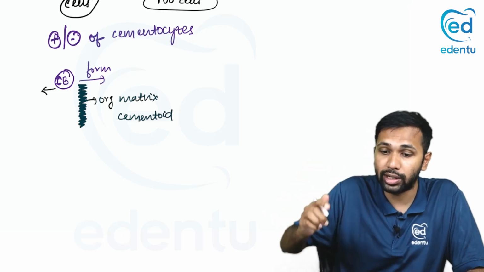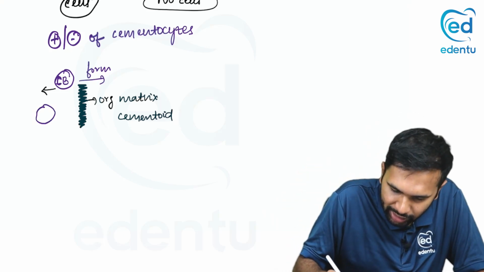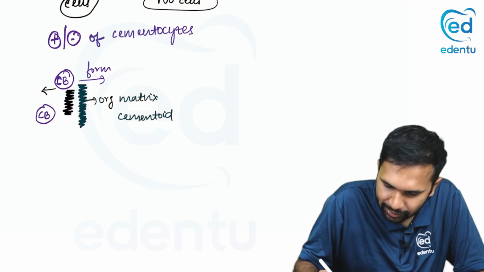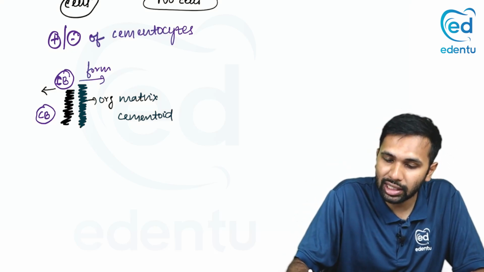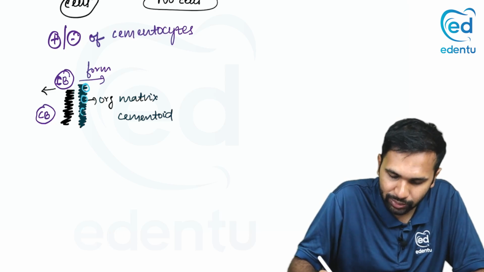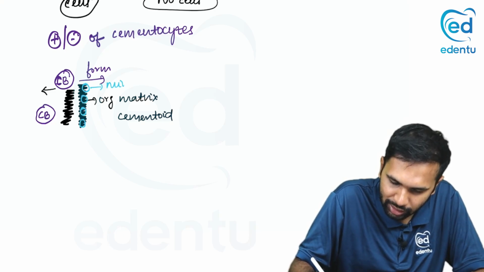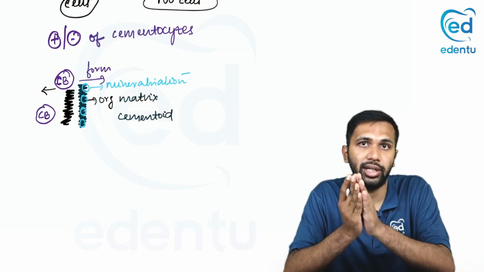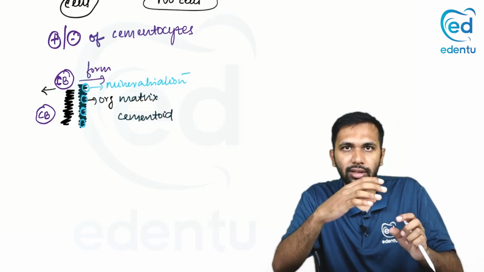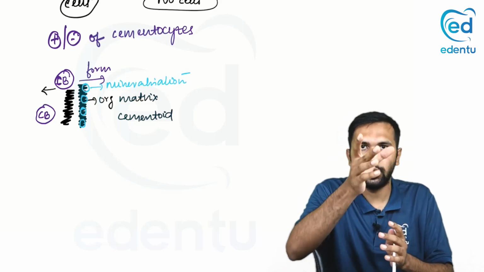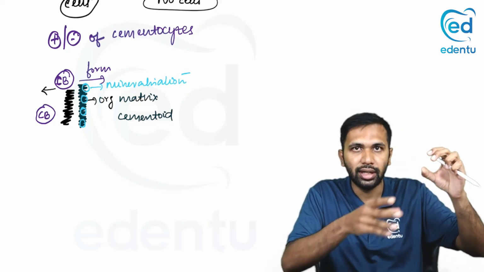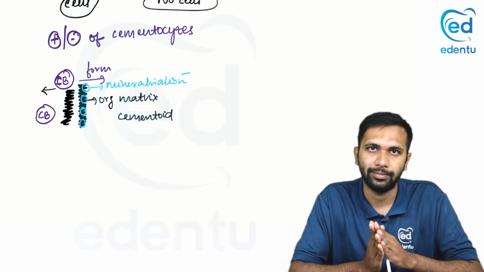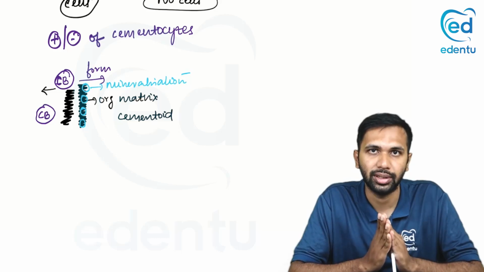He moves back or retreats a little bit and lays down a second layer of cementoid matrix. Meanwhile, the first layer undergoes mineralization. I'm discussing the basics of cementum formation. A group of cementoblasts come, they lay down a matrix, then they move back and lay down another matrix, wherein the first matrix is mineralized by calcium and phosphorus ions. Okay, this is the normal formation.